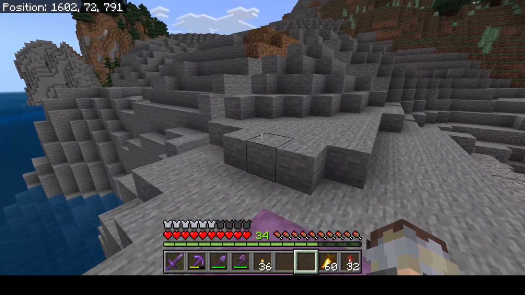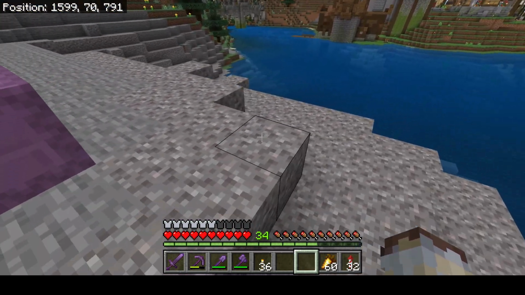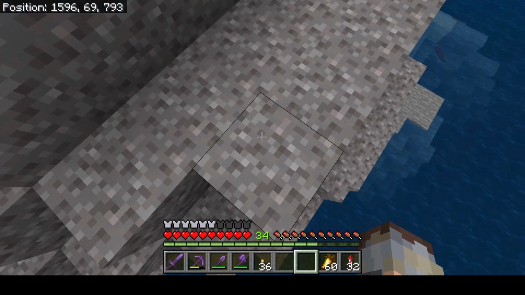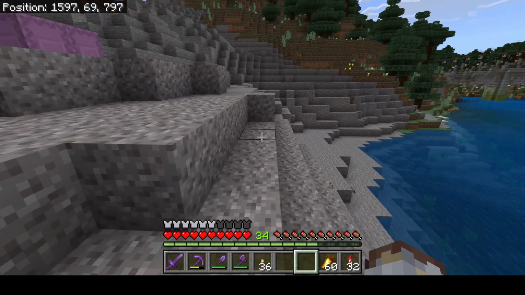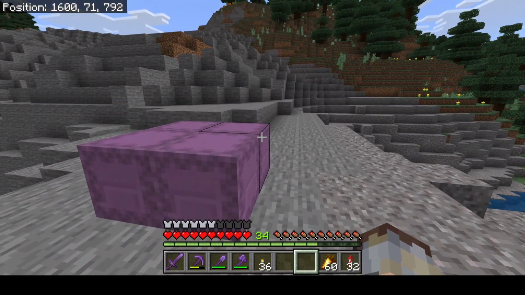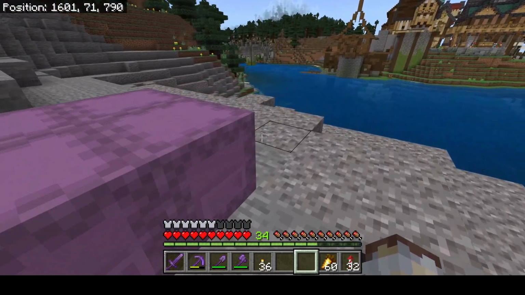So the first thing I'm going to do is clear out some of this stone and gravel, and I'm going to replace this gravel for the most part with stone, so it has a more uniform look for now. And then I think we'll be able to go ahead and get started.